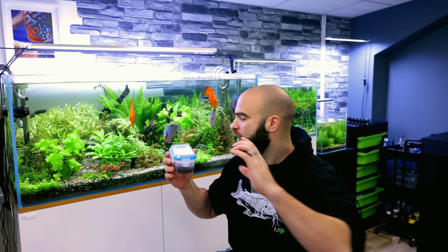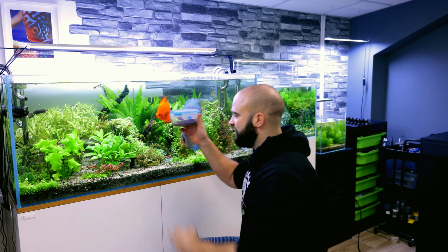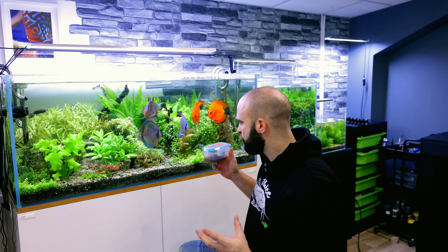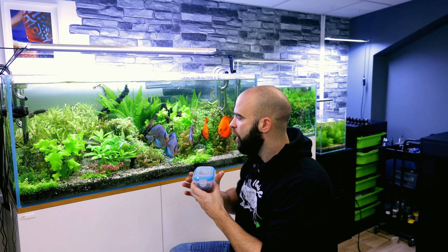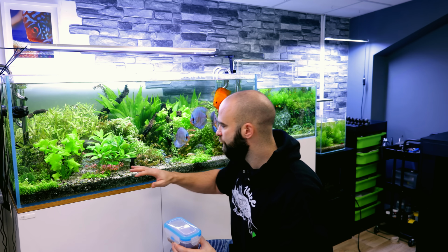Awesome. And all of our bloodworms have now thawed out, which means we can put them in. Are you guys excited? I'm excited to see how you behave, but I'm also really keen to see how the Corys are going to behave as well. I'm seeing quite a lot of movement. I can see the actual substrate layer now a lot more than before.